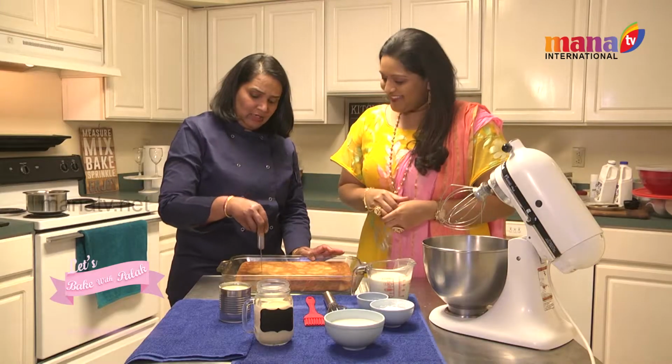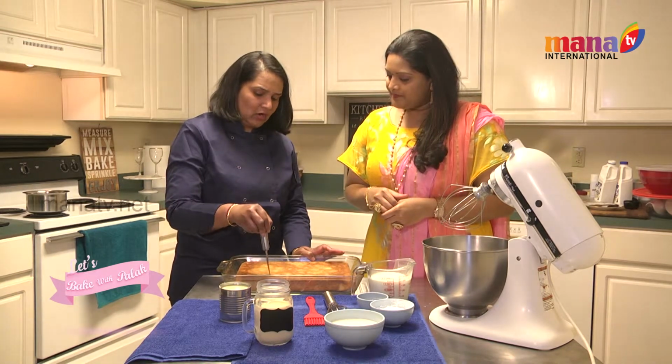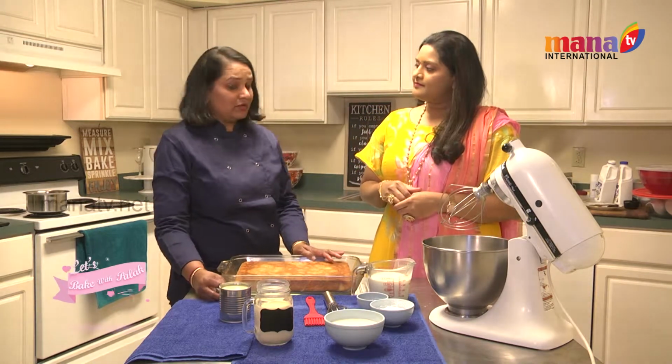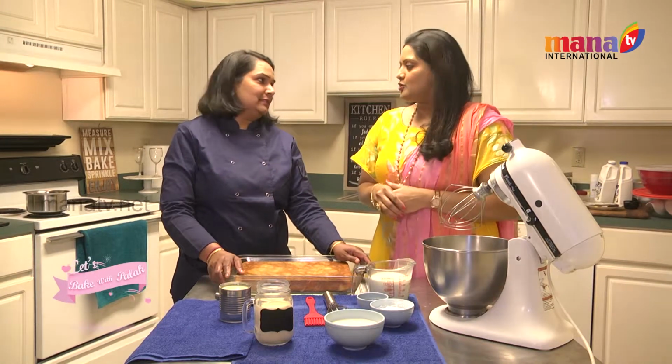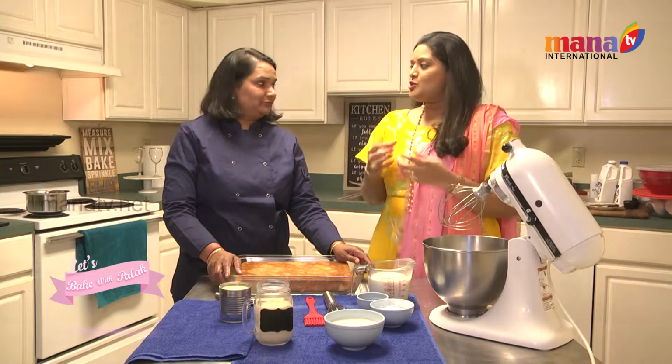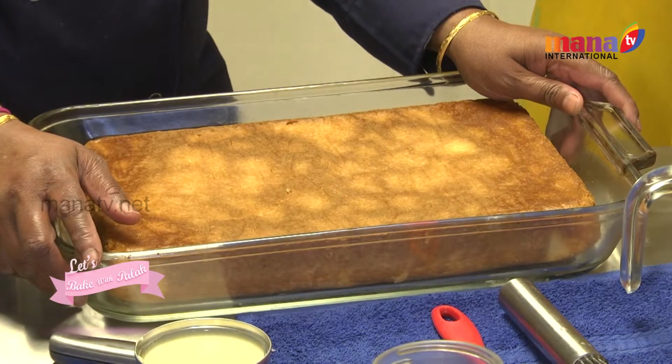And you know what? I feel like with our Indian culture, we have so many desserts around milk. So I think with our Indian culture, this is very perfect. It's a hit in our crowd, definitely, for sure. Yes, because I've seen many people just enjoying it. Exactly. So we just finished poking holes in this.